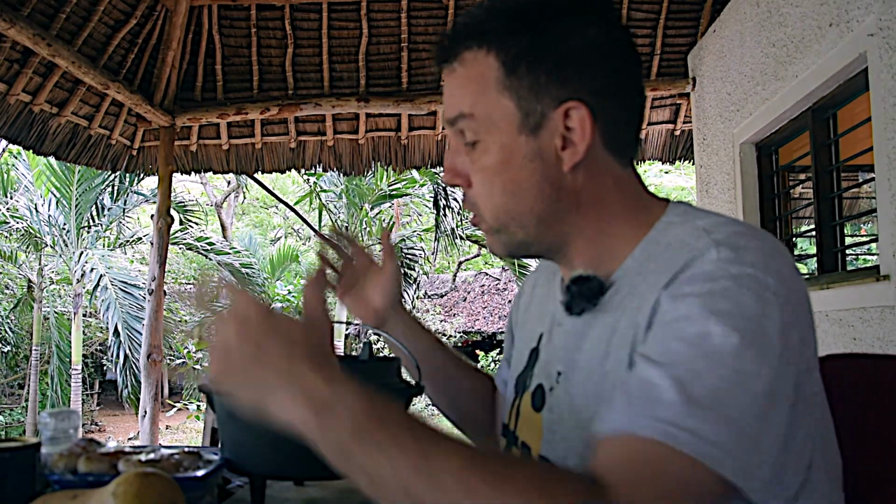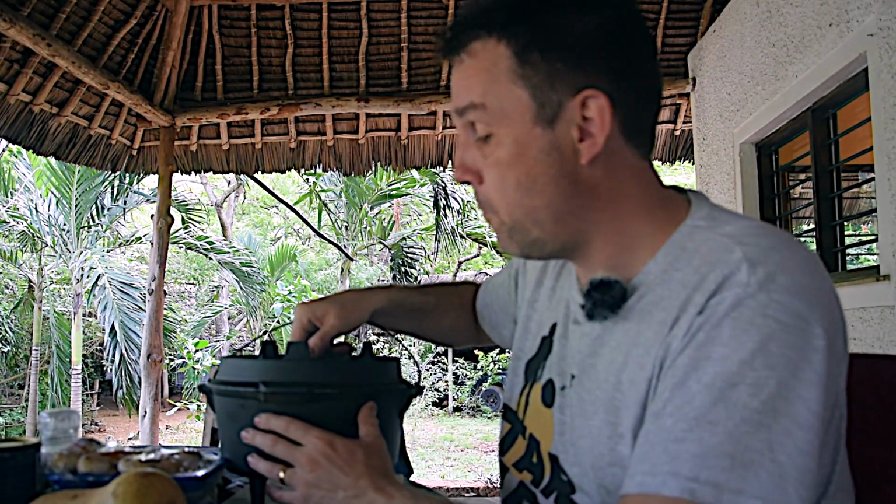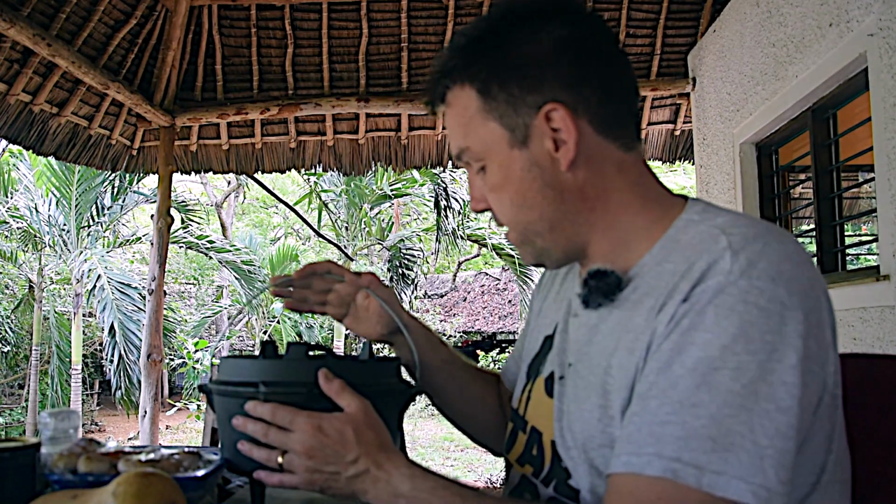The reason why I thought about this was that I quite like doing slow cooks. Great, throw a load of stuff in a pot and just let it slowly cook. And why not do this when we're out in the bush, when we're camping? The great thing about this is you can have a nice little campfire going, shove this there and throw a whole load of ash or coals on top, and it should work quite nicely. So I've never had one before. I want to see what it's like.